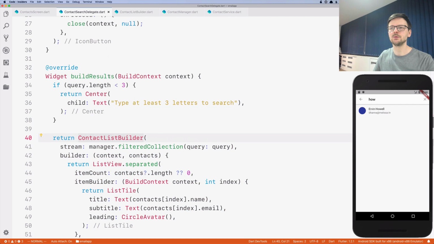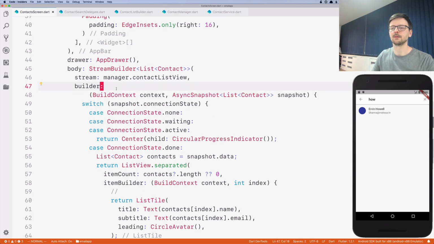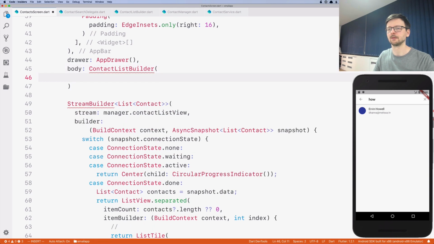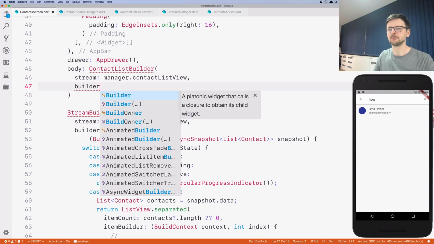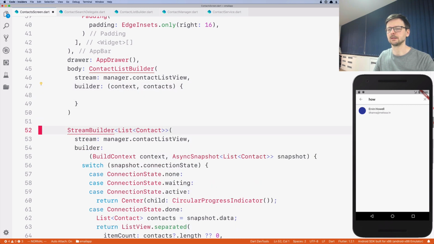And we can reuse this ContactListBuilder in our contact screen as well, because we have this boilerplate here too. So instead of using StreamBuilder, we can say ContactListBuilder. We can say stream, so it's exactly the same, and builder, and this is contacts, like that.